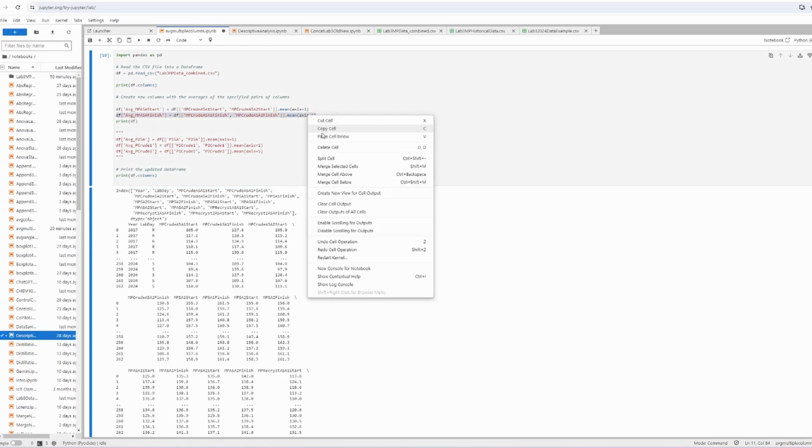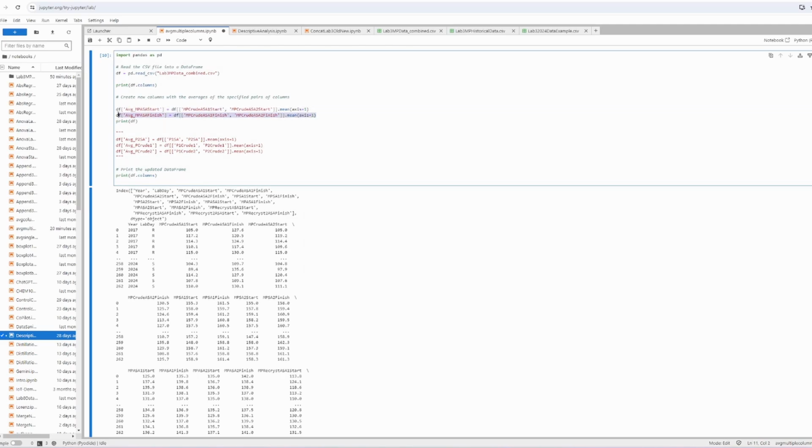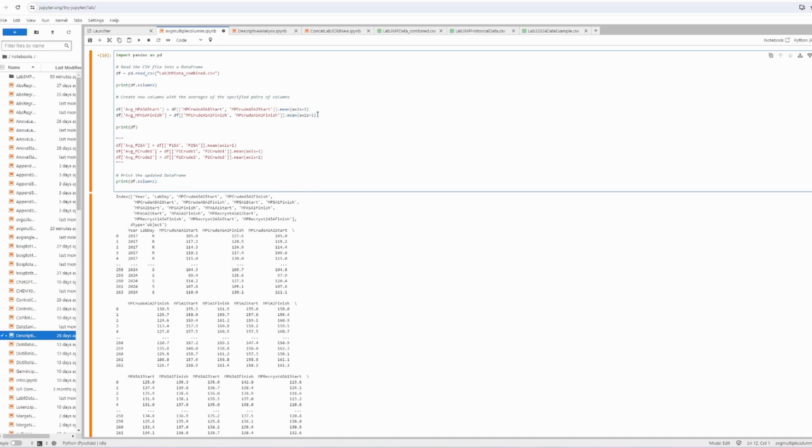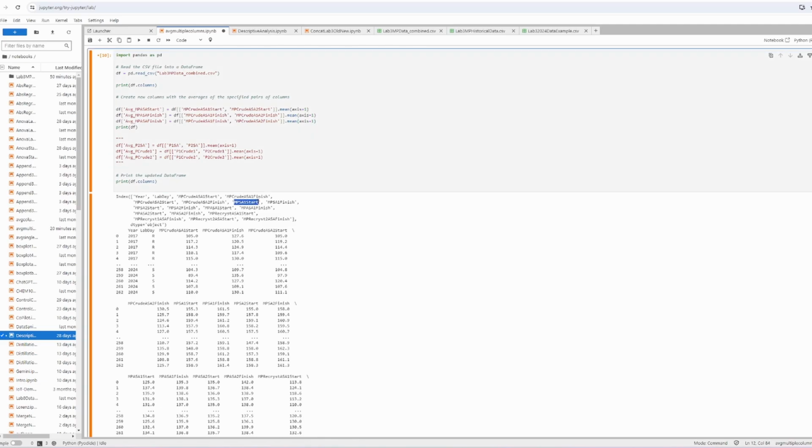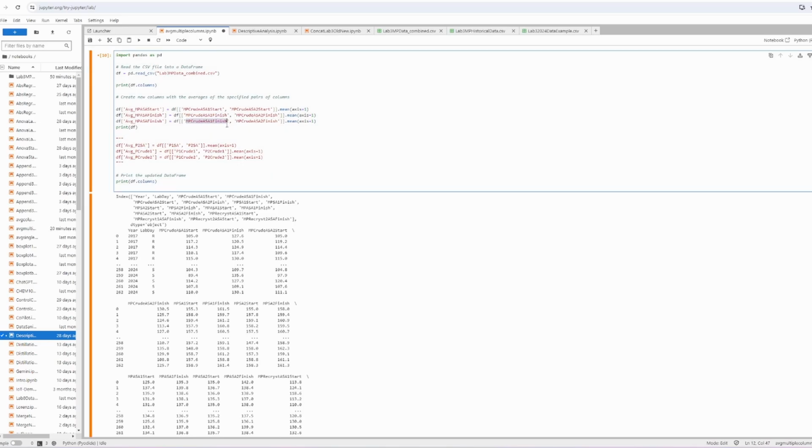It shouldn't take too much time, hopefully, as long as you remember what to do. So Control C, I'm going to hit this, I'm going to hit Control V, and then I'm going to start cutting and pasting again, or copy and paste. So I've got my crude finish, crude ASA2. Let's see how easy it is. Control C, and I'll do this one, Control V, and I need the MPSA SA start 2.